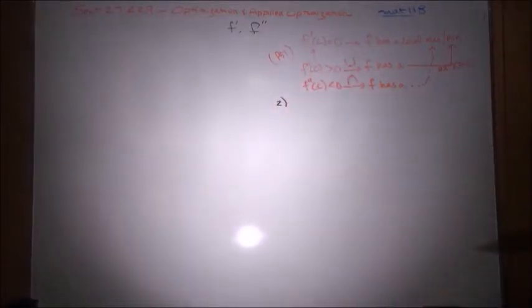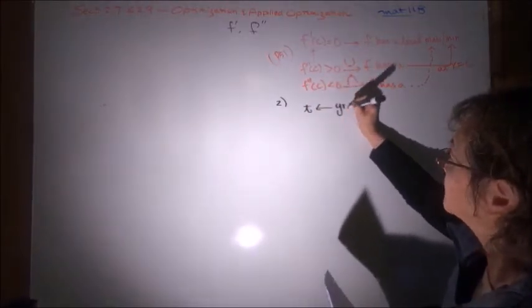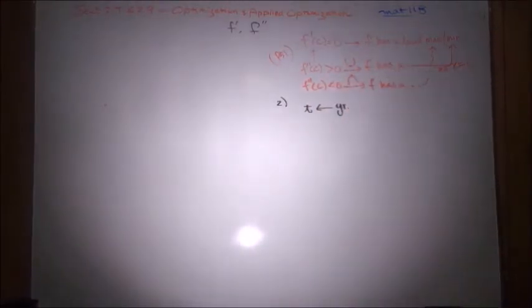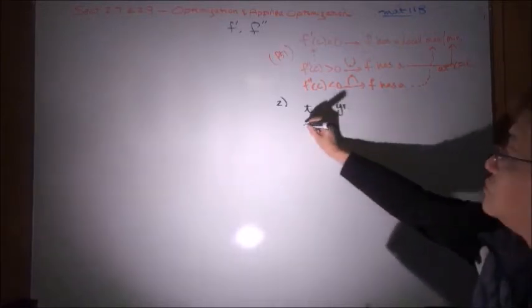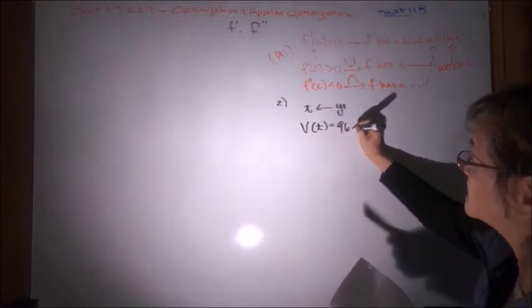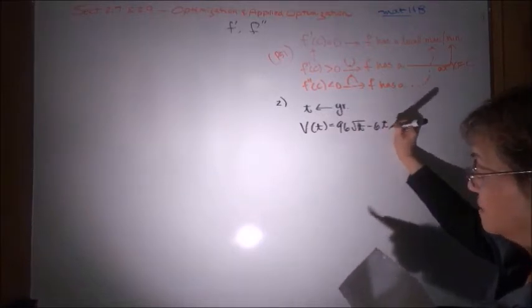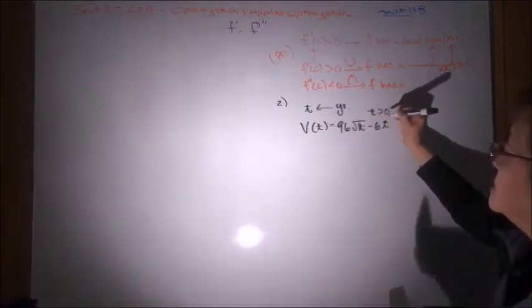On your page 54 on the top, optimizing the value of a timber forest. It says the value of timber forest after T years. So T is your years, okay? And its value after so many years will be 96 square root of T minus 6T, T is bigger than 0.